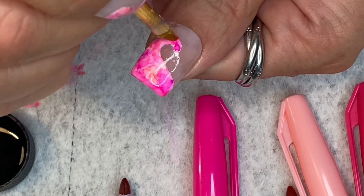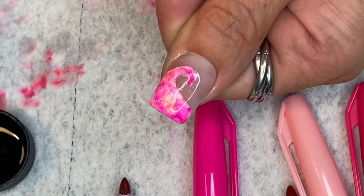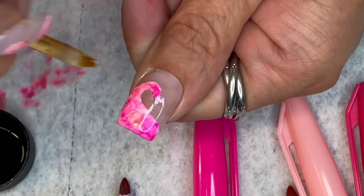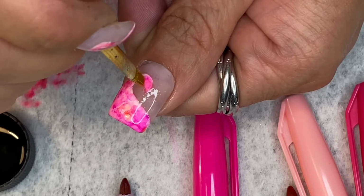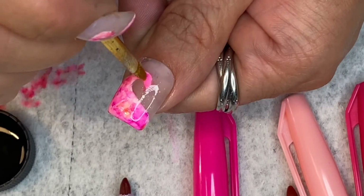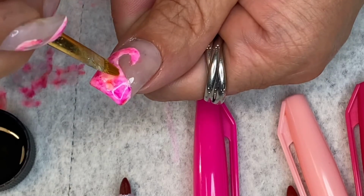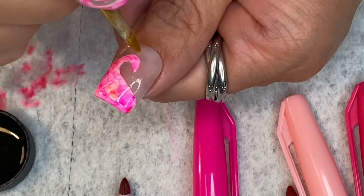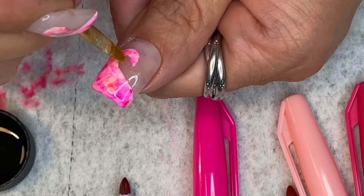Oh my gosh, you got to try this out. It makes the prettiest design. I hope I didn't get out of frame. It makes the prettiest design, but yet so easy to do. That's what I love. Like, it's so simple. Anybody could do this marbling technique. Yet it looks like you spent all day. Nobody's going to be able to believe. They're going to say, oh my God, you did this? They'll never know how simple it was.